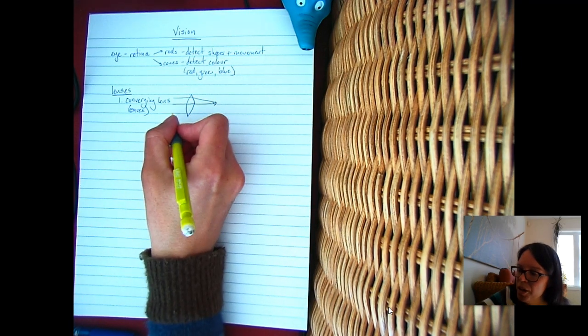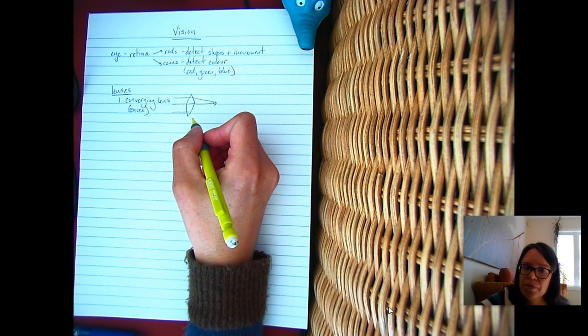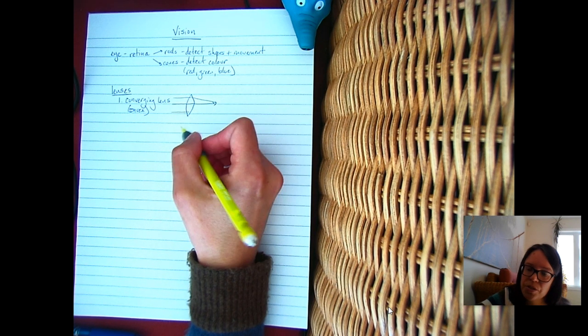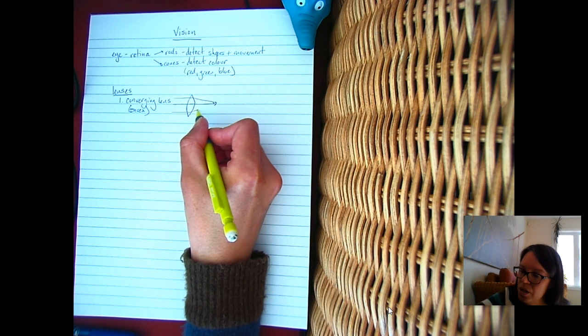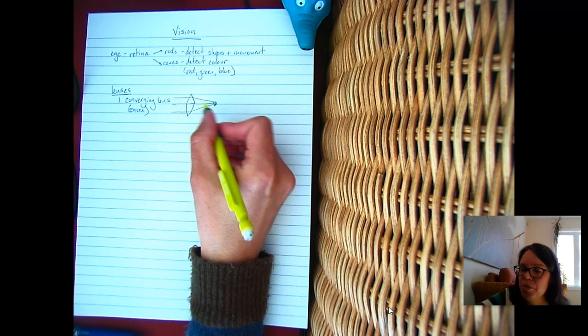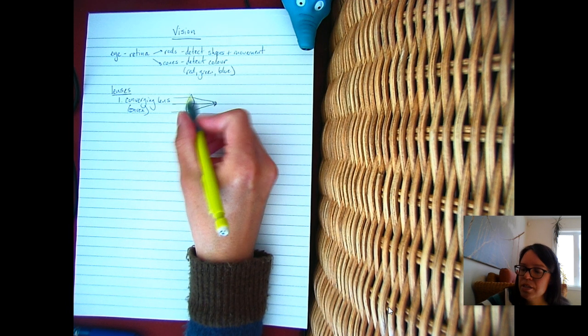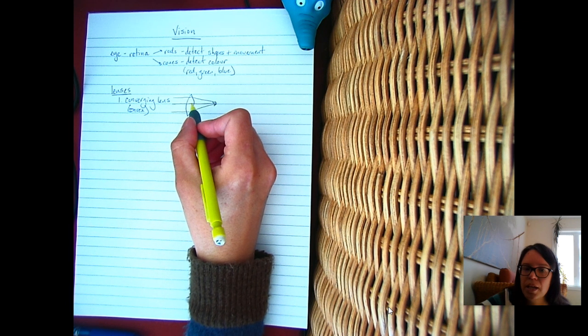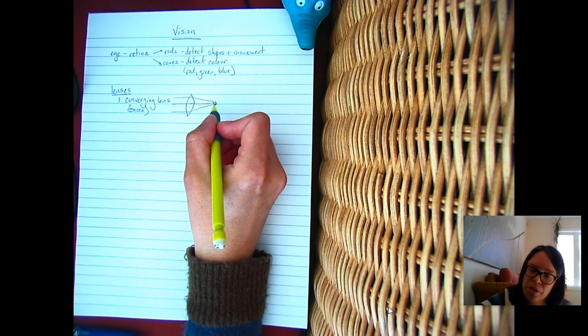If I come in from the bottom, I get to here, and the light ray was going straight. It's still going to continue to go straight. It's going to transmit through, but it is going to change direction. And you can see it's all sort of heading towards the same point here. The light rays can keep going past that point, but this is why we call them converging. These kinds of lenses turn the light in, so they head towards a focusing point over here.